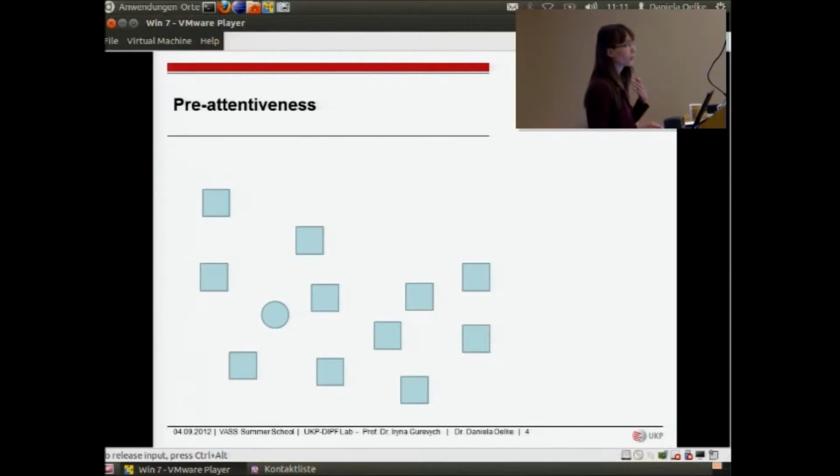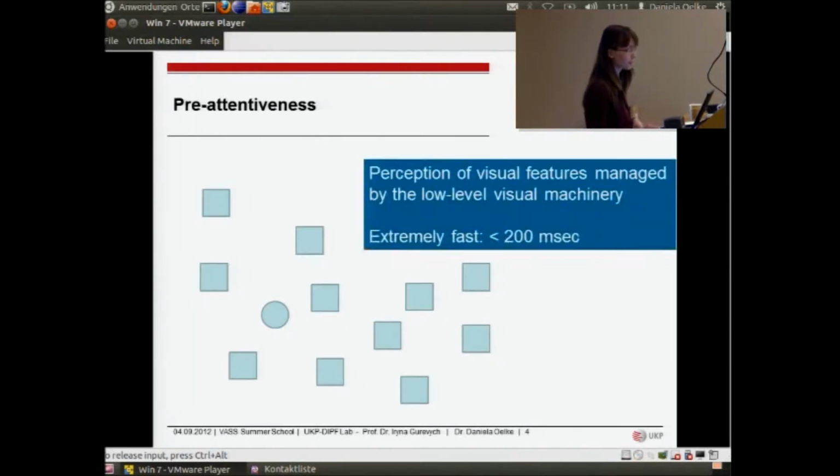Okay, in the last talk, you've already heard the term pre-attentiveness, and I want to dig into that a bit at the beginning. So actually, what is meant by pre-attentiveness is that there are some basic units of visualization. I don't know if you've heard about that yesterday in the foundation session. So for example, there is shape, color, orientation, all that stuff. And some of these features are pre-attentive, which means that you can grasp a difference, like on that slide, that there are rectangles and there's one circle in the middle. You can grasp that in less than 200 milliseconds.